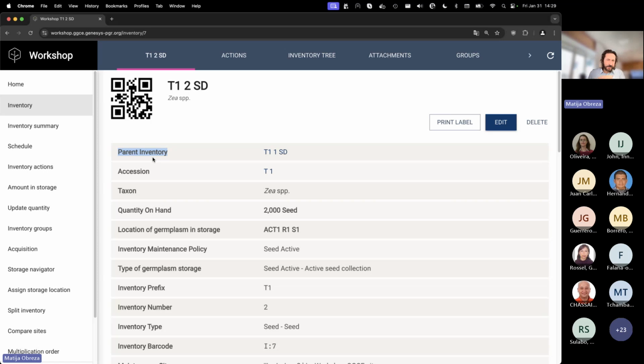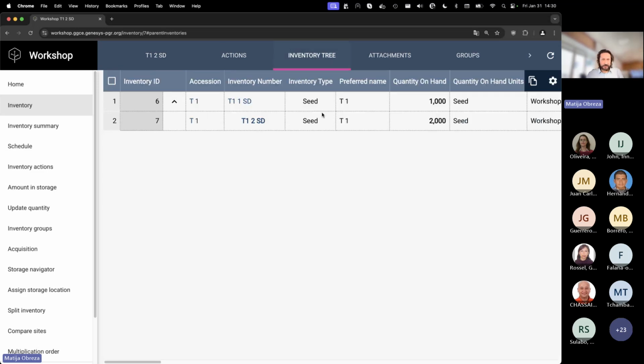So if you do multiplication, you want to say, I actually picked seed from this bag, not from this bag, so that all those links are done appropriately, right? So S2, the one I'm currently looking at, was sourced from T1 1 SD. So it's just the numbering convention here.